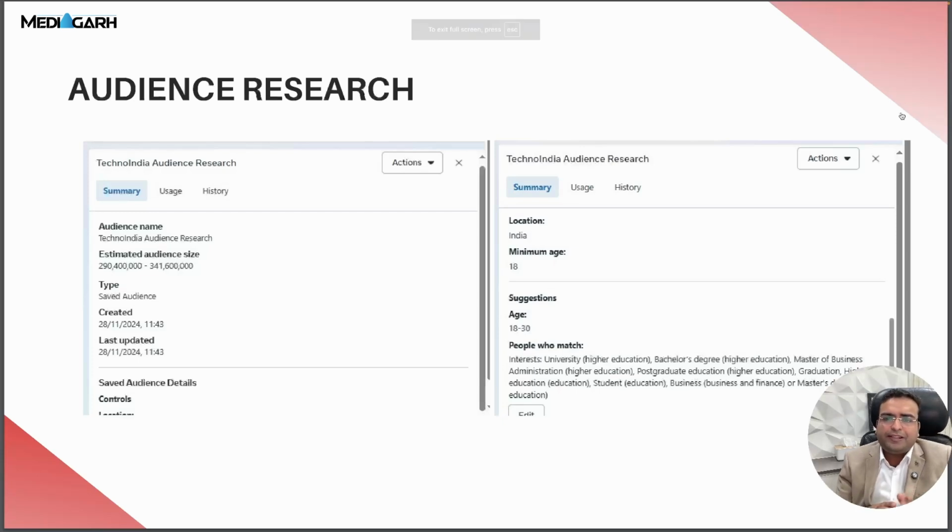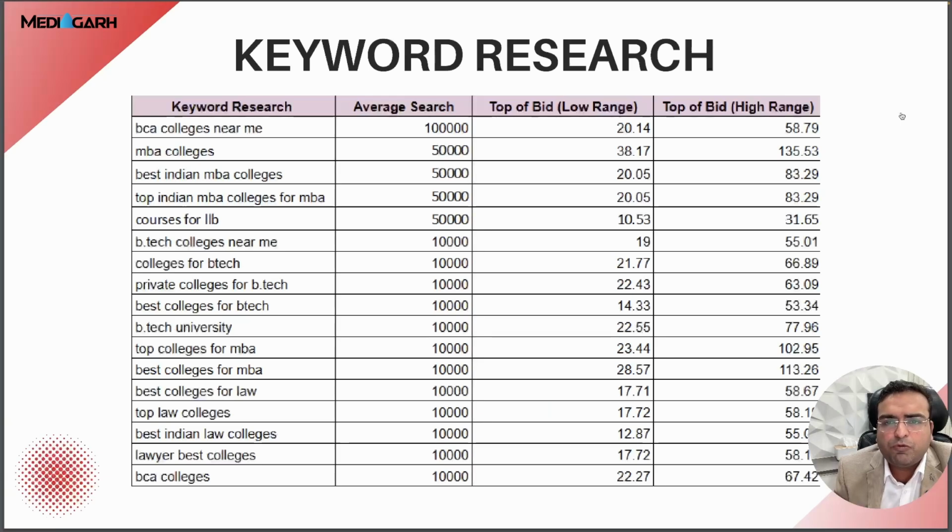Now for the audience research, we can target students and the parents. Let's say there are other stakeholders also, brothers, sisters. Based on that we can create different audiences and plan for those audiences. Now we can take audiences which are looking for a university, a bachelor's degree, an MBA, and the audience should be mainly from West Bengal. Or we can do a data analysis of the past 3 years, from what all locations students have come to and joined the university. Based on that, we can take decisions and move forward with the audience.